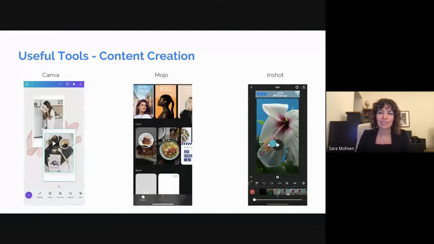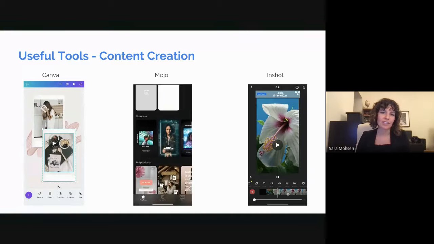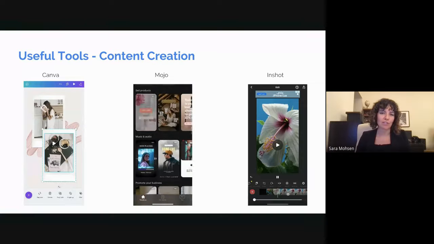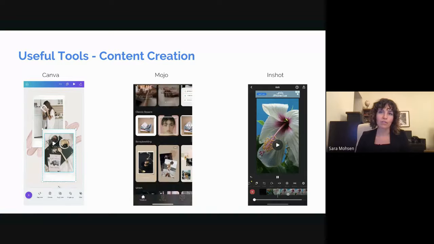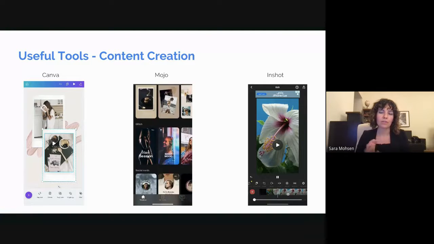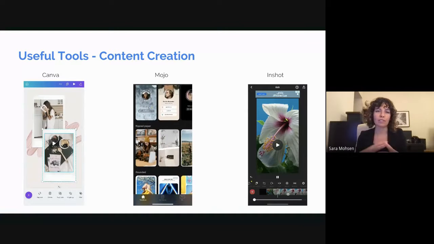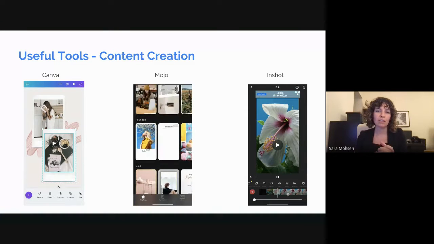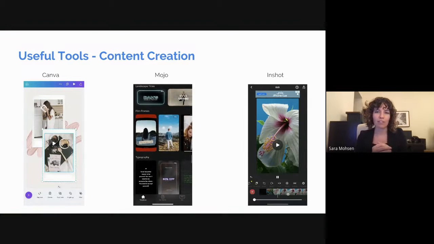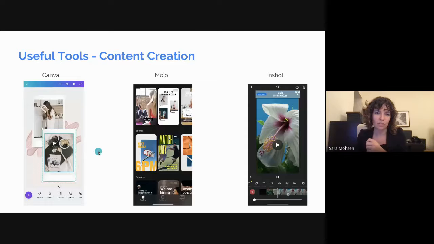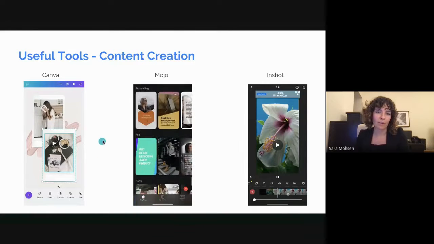There is a free version and a paid version. You can create animated videos, and you have GIFs there. You can upload your own fonts and your own logos and you can create brand kits, so you have all your brand colors, logo and font in there. So it's very easy to create content without having to reach out to a graphic designer all the time. For smaller work, you can do a lot on Canva.